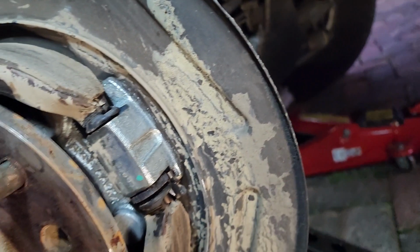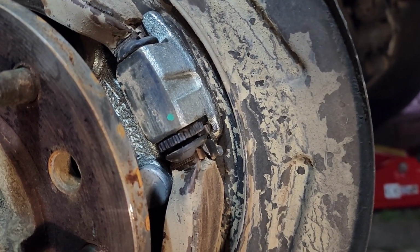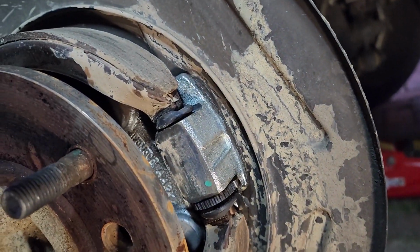So now I'll get to the part where I actually want to adjust the handbrake, because I think the handbrake cable's been a bit stretched, because it wasn't gripping, so the hardware would have to pull it up, and as a result perhaps stretch the cable. So I want to adjust the calipers. However, I just need to find a way to turn that and turn it the correct way around. So I'm going to try that now. Okay, it got a bit late, but that's not a problem.